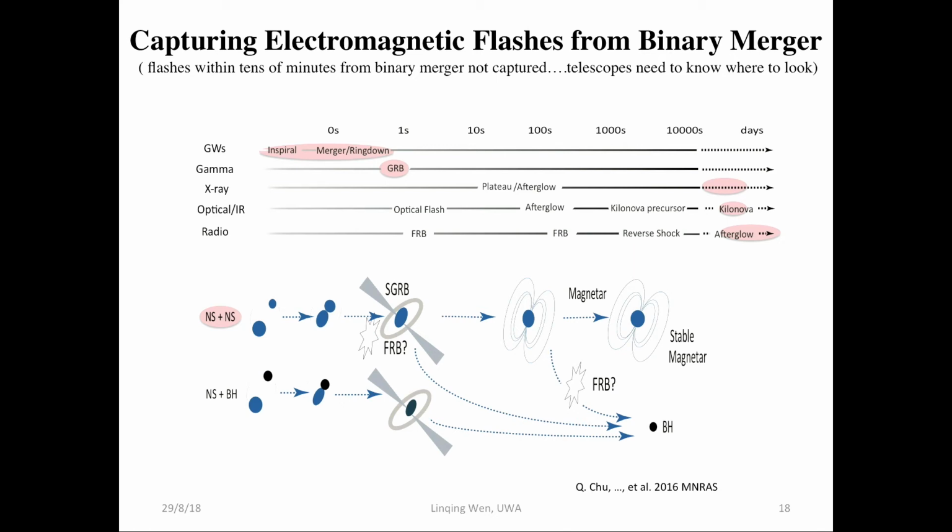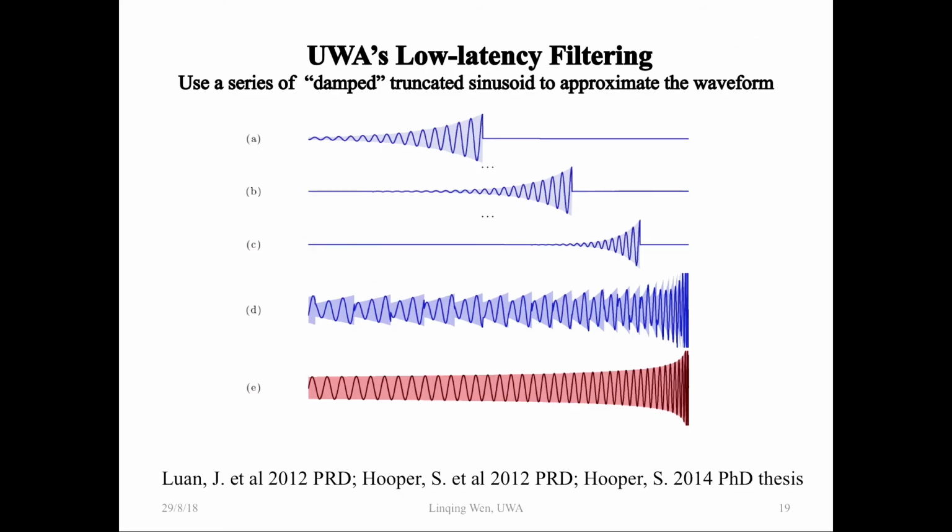Because this only lasts, for instance in theories, 2 seconds, it's best we detect it here and give warnings for telescopes to get it. If you catch it here, it's also good because even though the signal is fading away, you can still catch the high signal to noise ratio part. So our goal is to catch this bit. To do that, you need to be fast. And you get the sky, not just detection, also sky localizations.